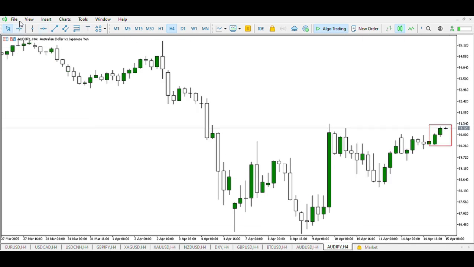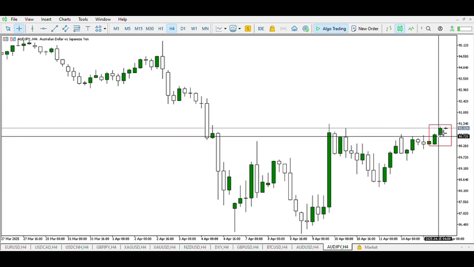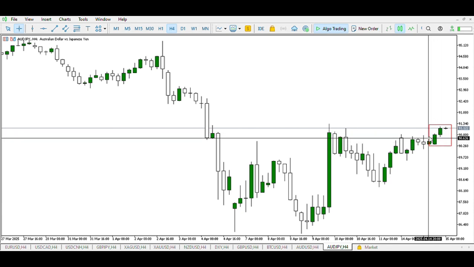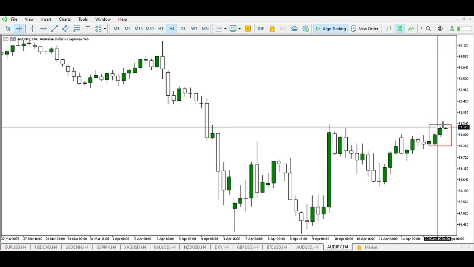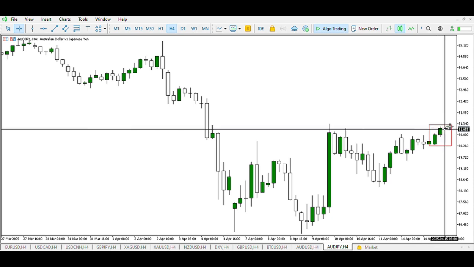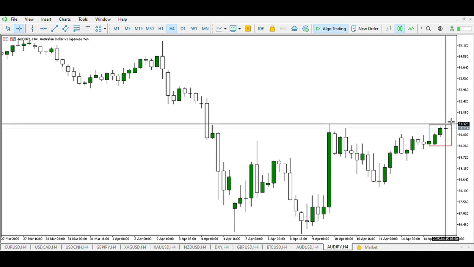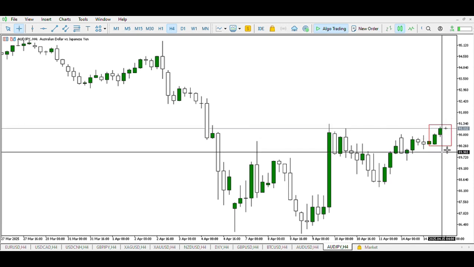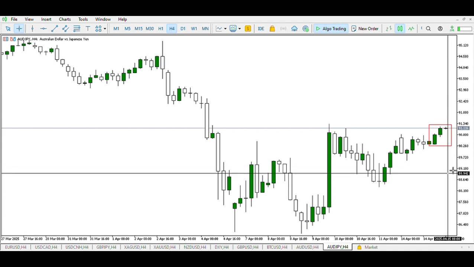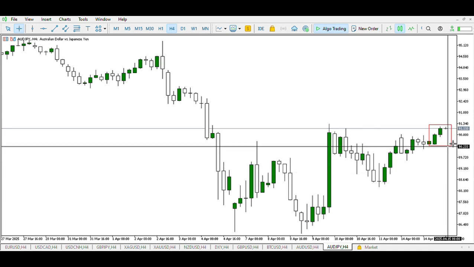AUD/JPY, we can see a similar pattern to AUD/USD, as these are correlation pairs. At the opening of the Asian session, we can see buyers pushing price up optimistic, and the second half, we can see buyers pushing price further up, breaking the high of yesterday. Following from this, we can expect a buy to sell. We can expect manipulation of more buy orders to the upside, and the sellers to push price down, break the low of today, break the low of yesterday. Then we can conclude that the AUD will weaken against the Japanese yen.